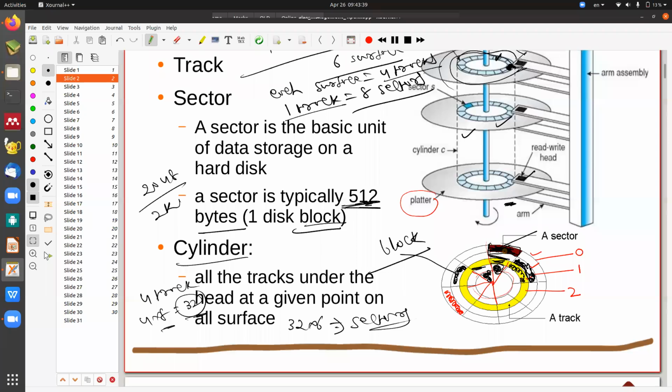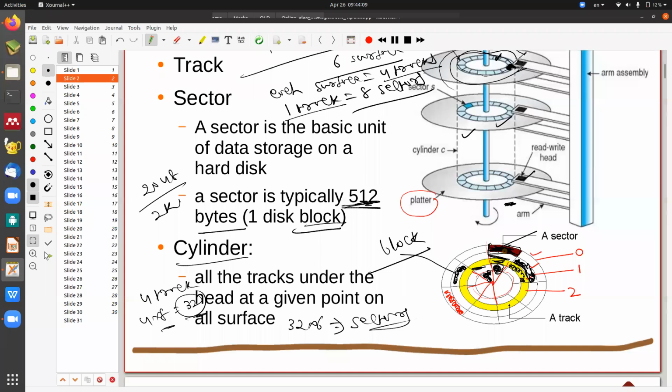Since it is considered as a one block, that's why it is called a block device. Block devices मतलब क्या है? Directly from these devices, the data is read block wise rather than character wise. So character devices and block devices. The block devices directly read a whole block at a time. In character devices, one character or bit wise is read. So in that case also it is being distinguished.